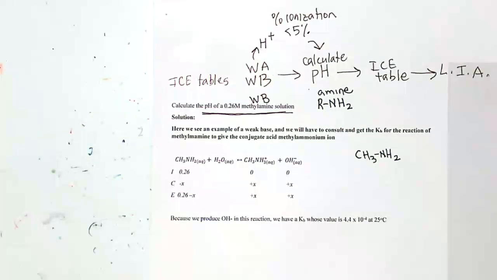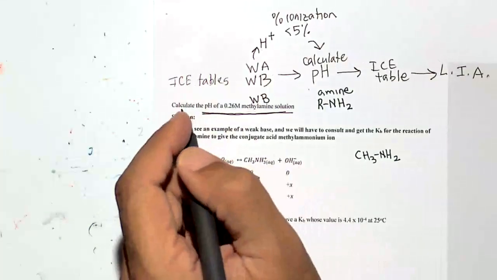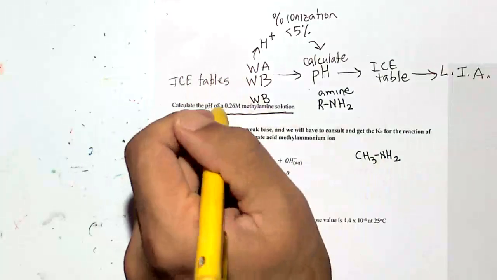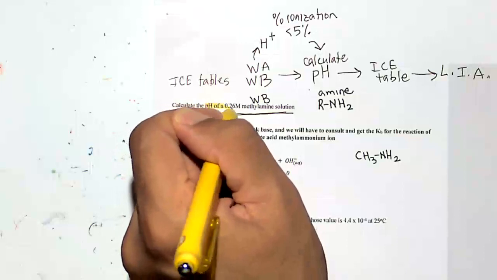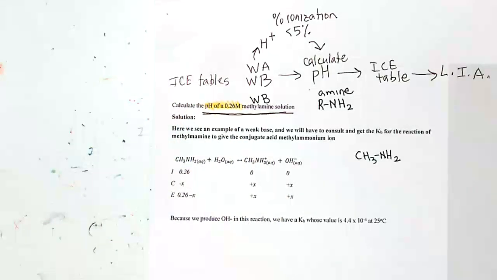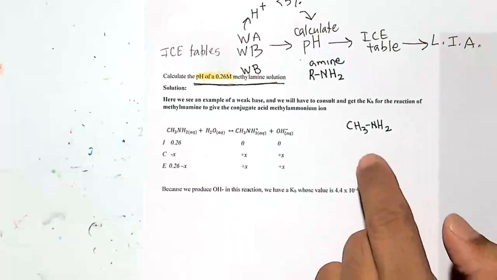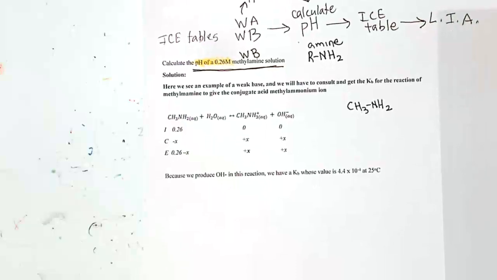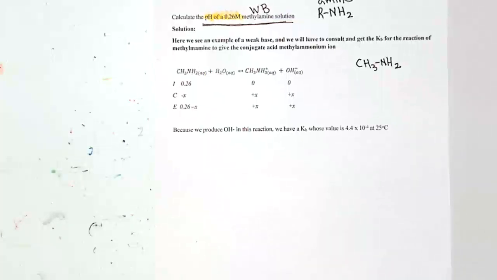So I'll give you the formula. And we are asked to find out, let's keep focus on the problem here. The focus on the problem is to calculate the pH, the power of the hydrogen ion concentration. So in order to do that, we need the equation here. It's a weak base. So the first thing you need to do is draw or write the equation for this.